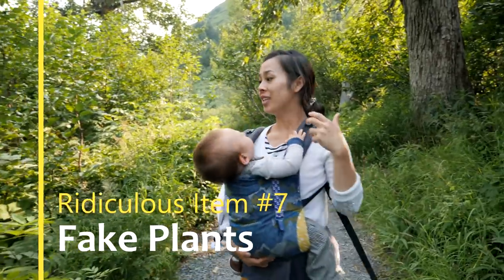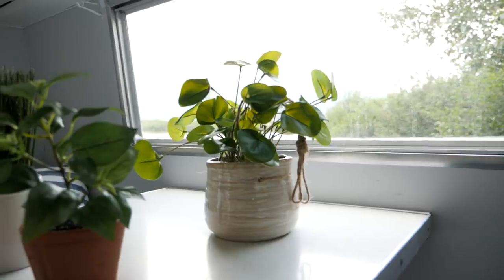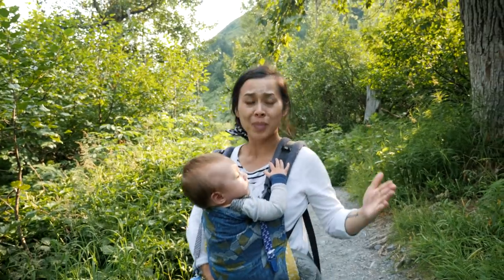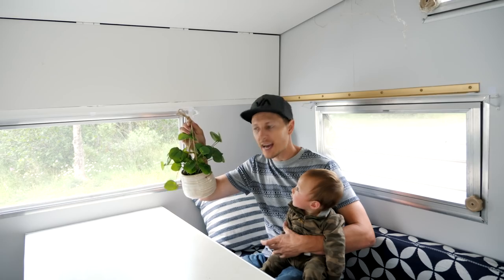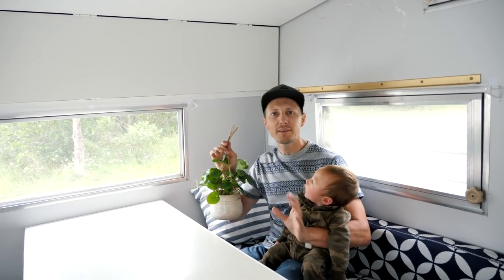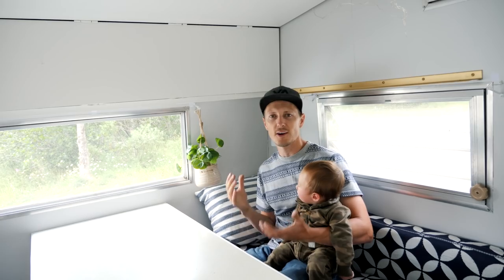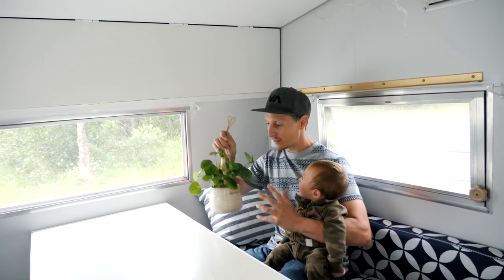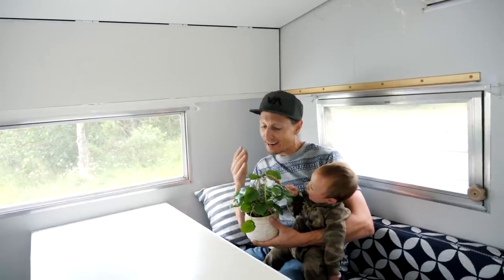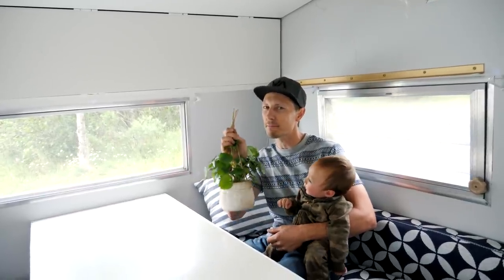This next one is really ridiculous — we could pick any of these plants and put them in a vase inside our camper, but no, we bring along fake plants. And sometimes they're really a pain because we forget to put them back where they're supposed to go in the cupboard and we drive off. So these fake plants are kind of a hassle — they're in glass jars so we have to put them away when traveling. But we bring these everywhere, even if we stop at a rest stop. There's just something about having green in here that makes the space feel calming and comfortable. The babies can grab them and play with them, and green plants — even fake ones — just make you feel good.